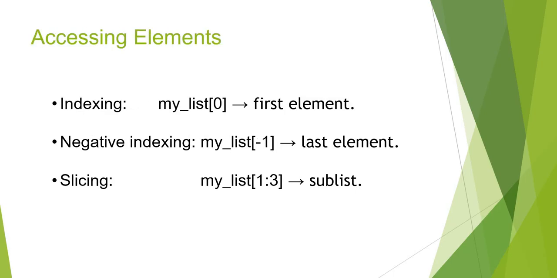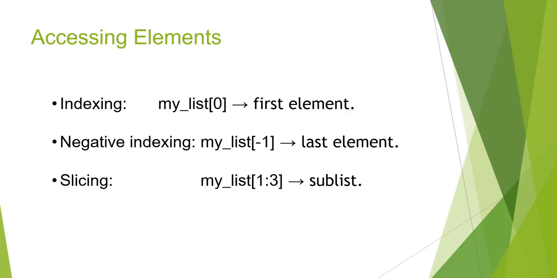Now let us see how to access list. Accessing list using index values, that is indexing. Name of the list, now index 0, this gives the first element. When it is mentioned with a negative index like -1, it gives the last element. And if we go on with -2, this will be the second to last element and it goes on.